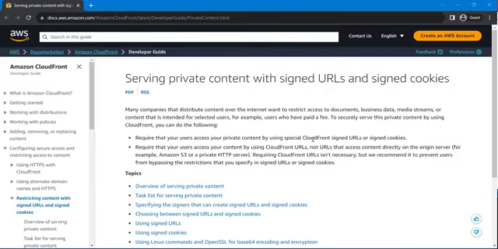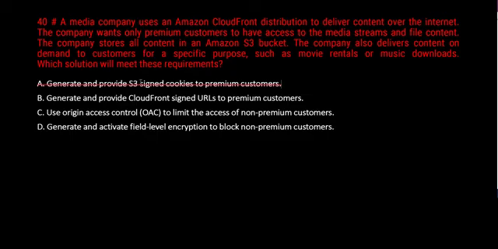If you look at it here, I will show you again. It's not talking about S3 cookies. Instead, it is talking about CloudFront signed URLs or CloudFront signed cookies. Here it is talking about S3. So go ahead, cancel it. And the answer is this one. It already provided CloudFront signed URL. So let's underline that. And origin access control, again, this is on S3. Generate and activate field level encryption. This is encryption again. This is on CloudFront, but we don't need it because we already saw the article that clearly says either use cookies or URL for that.